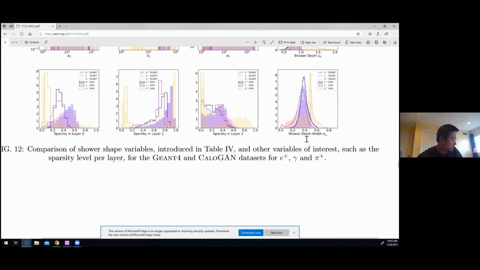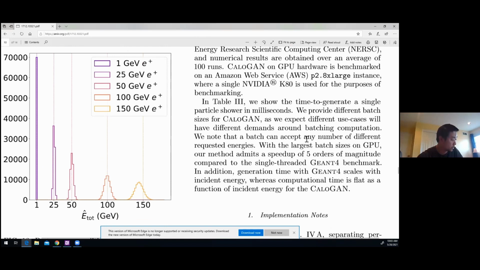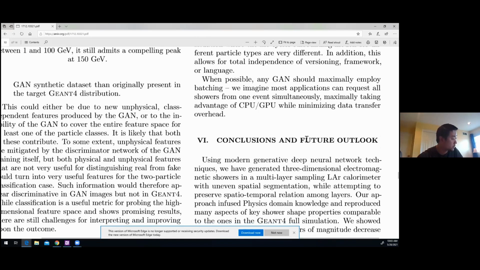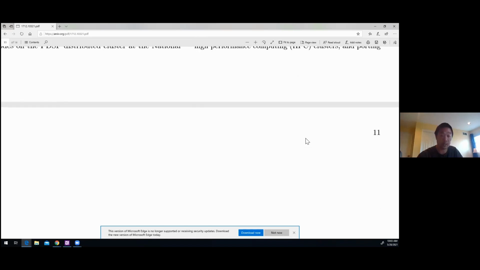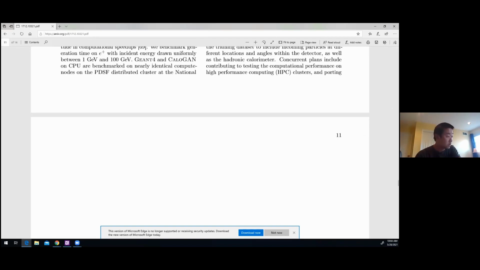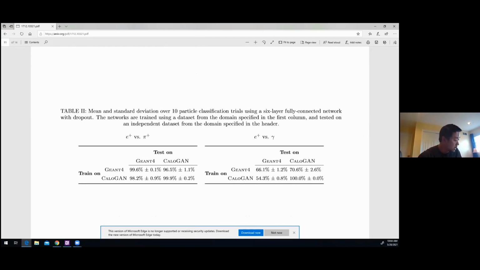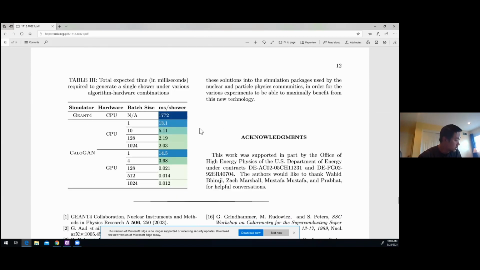But this was the first paper of its kind. It was a real seminal work, and a very powerful proof of concept for a lot of people, I think. And I think the thing that got people most excited probably was this table. Well, no, I mean the histograms are okay. You know, clearly room for improvement, but a good start. But this table really caught people's eye, I think.